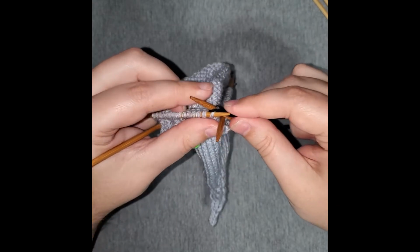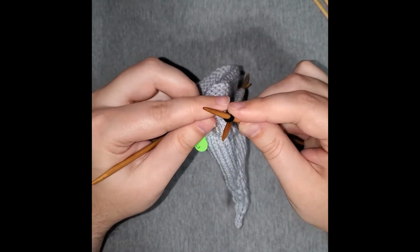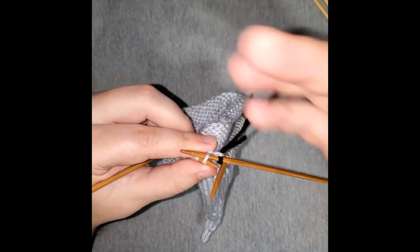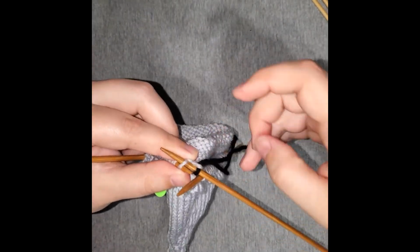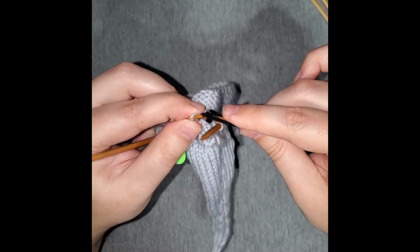I'm just going to lay my yarn up here, try and stay on screen. This is tricky to do sometimes. And I'm just going to go around and pick up and knit all of these stitches, making sure to only work with the working yarn, which is the one attached to the cake, not the yarn tail. I have done that before, and then you got to rip everything out and redo, and it's just not a whole lot of fun.